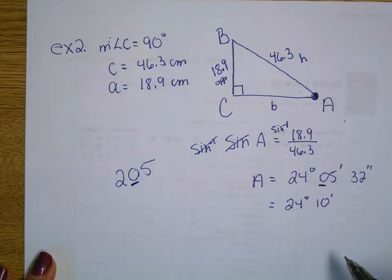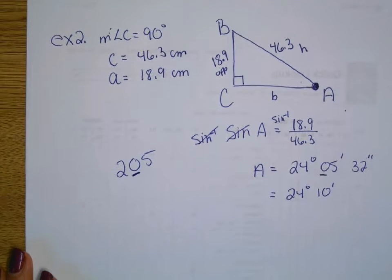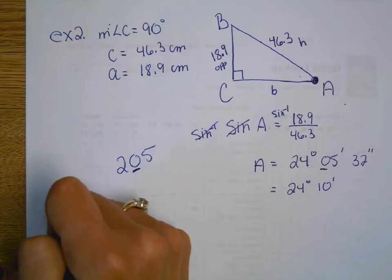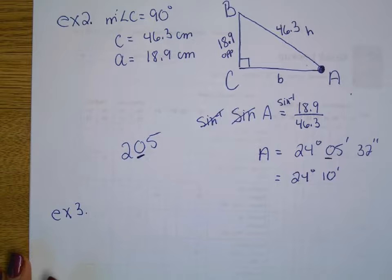Why don't you just write it like it is on the calculator? You can. I'm just going to show you what the book is going to have for an answer. How did you get up 5? I'm not going to go there. We're moving on. Okay, so can the answer be 24 degrees, 5 minutes? Yes, it can. You're perfectly fine with that.